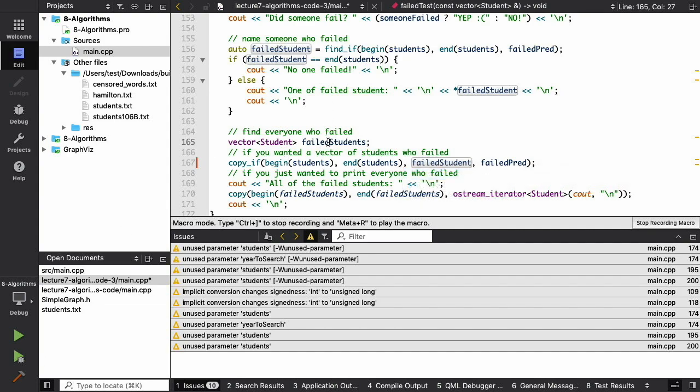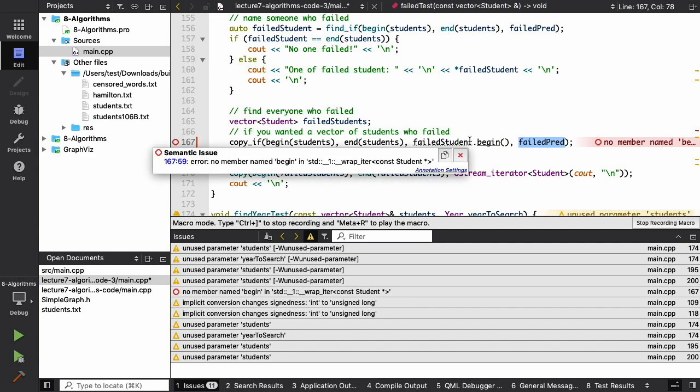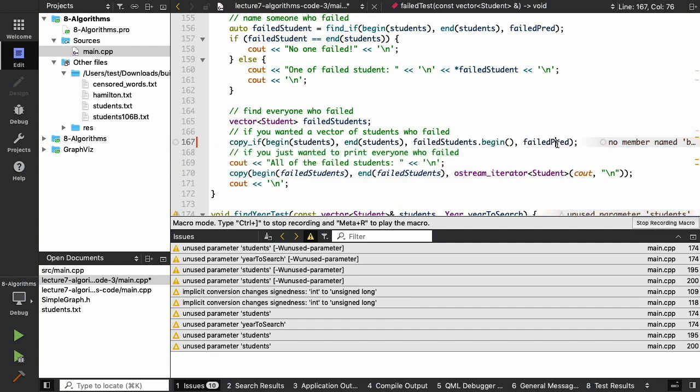We can do something like this: we create a vector called failed_students, and then we go from begin to end, copying into failed_students.begin, and we pass in this predicate, failed. Does everyone follow so far?